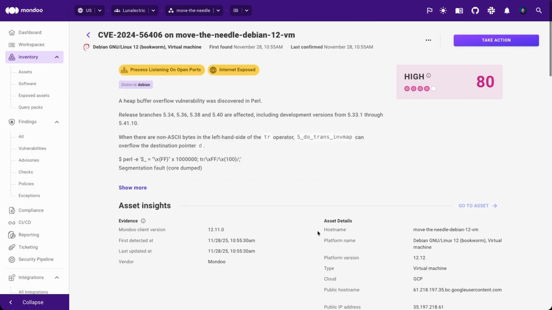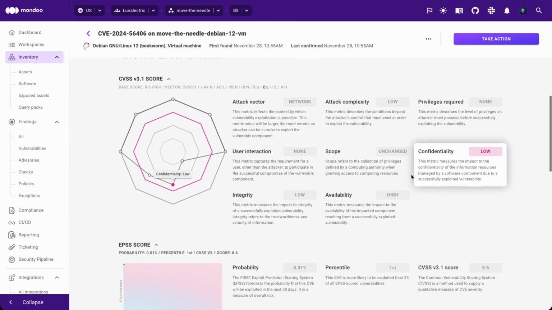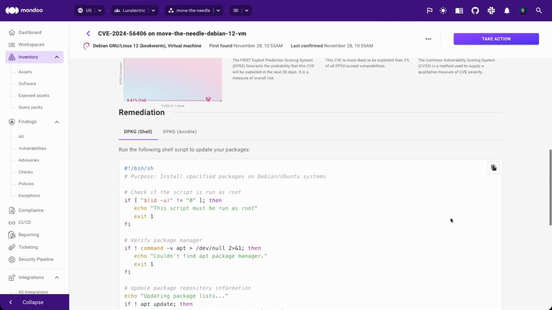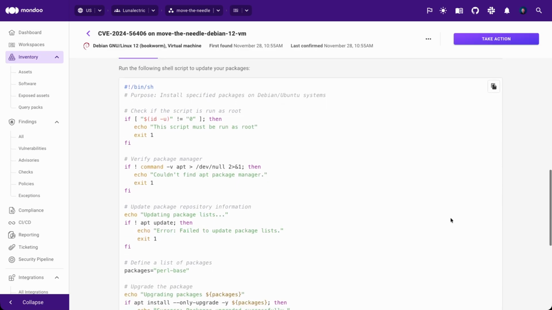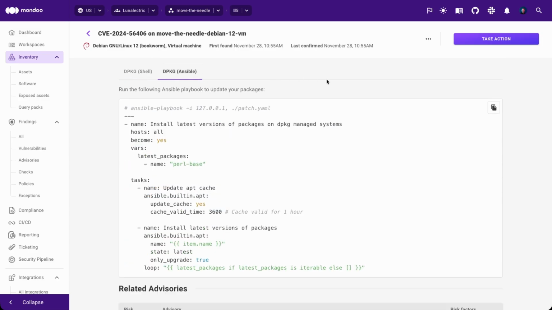And if we open this one, we can gather all the required information about the CVE itself, the insights, how it can actually be exploited, the EPSS score, and then as well the remediation. The remediation here is available in a simple script that you can copy and paste, but also as an Ansible playbook to fully automate this process. This is the Ansible playbook we will now use for our automated patching. As a quick side note, we're using GitHub as an example of how a fully automated remediation pipeline can look like. This can also be implemented with the pipeline and software you are already using and familiar with, like Microsoft Intune and others. And if you're not using anything, we are happy to set something up for you.